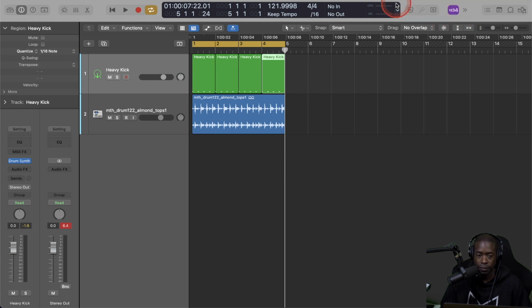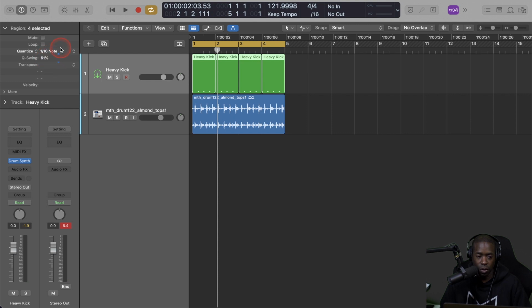Here is where you can do your swing percentage from here. You can actually transpose the note from here. You just click and drag up or down and you'll see those numbers show up. Click on more. You can actually delay some of the MIDI timing. All you have to do, same thing, click and drag up or down, and you can select how many ticks that you'd like to push forward or pull back on the particular MIDI event here that you have selected.